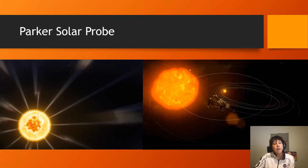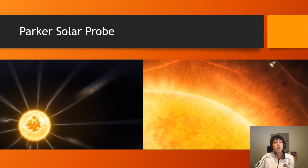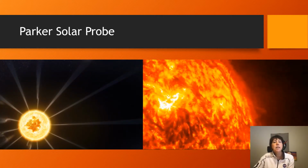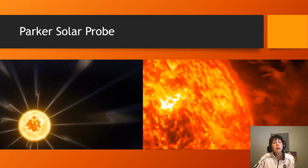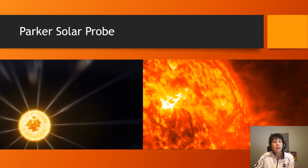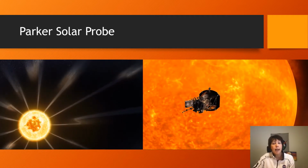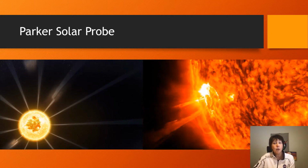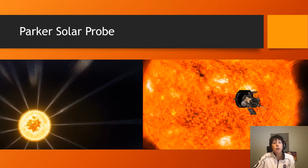But another major result for Parker Solar Probe allowed us to shed new light on the structure and behavior of the inner solar system dust. Now, the zodiacal cloud is one of the largest structures in the solar system, and it's governed by meteoroid collisions near the sun. Collisional erosion occurs throughout the cloud, but it's been historically difficult to directly measure it. It's never been observed for discrete meteoroid streams.